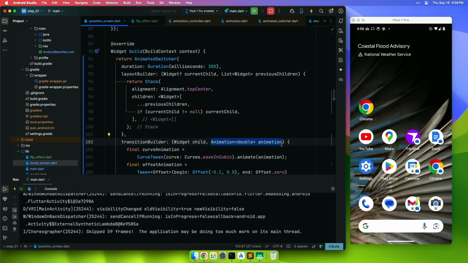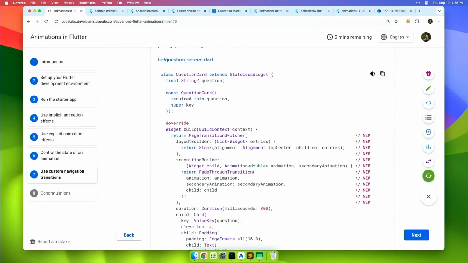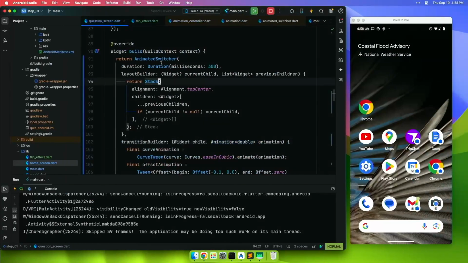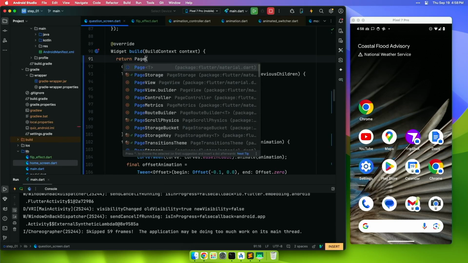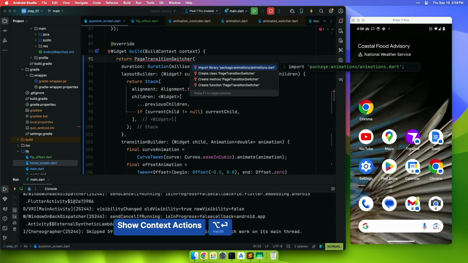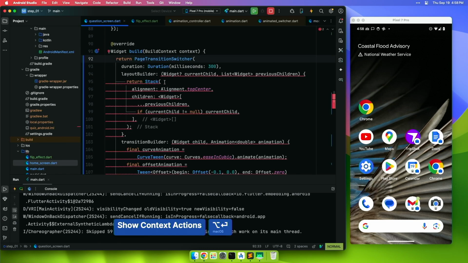So another thing the animation package provides is this page transition switcher. So I can copy paste this, or I can actually replace this animated switcher with a page transition switcher from the animations package. So I'm going to import the animations package there.